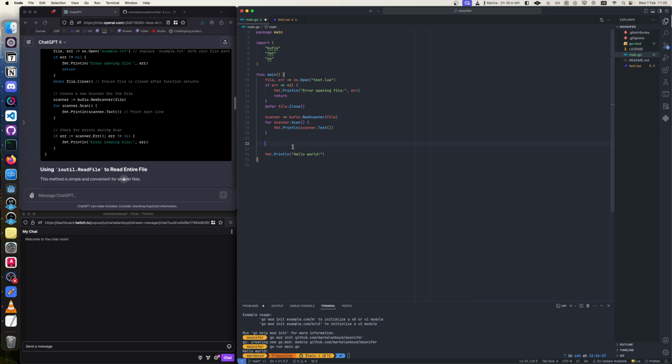And I'm not copying and pasting this because I'm still learning. I'm trying to get this in my head, like the way that Go feels to write with my fingers. Error, and then if error is not nil, error leaving file.